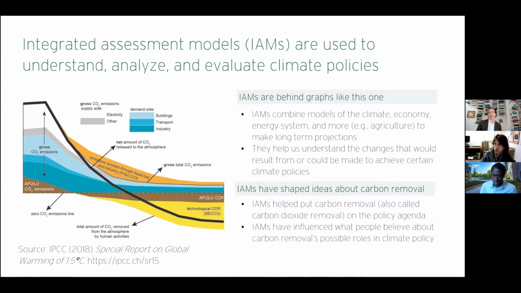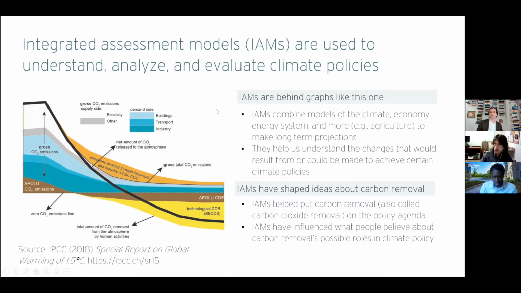And I say misunderstand because, for one thing, it's just very easy to misunderstand and misinterpret the results of IAMs. But also, historically, IAMs have not been great at representing CDR, and especially CDR policy, right? They tend to be limited to just a few ways of removing carbon dioxide from the atmosphere and locking it away, right? And that's what carbon removal is. And they also tend to be quite limited in the kinds of CDR-related policies that they can model. The representation of technologies has been getting better in the last few years, but representations of CDR policies remain fairly limited.